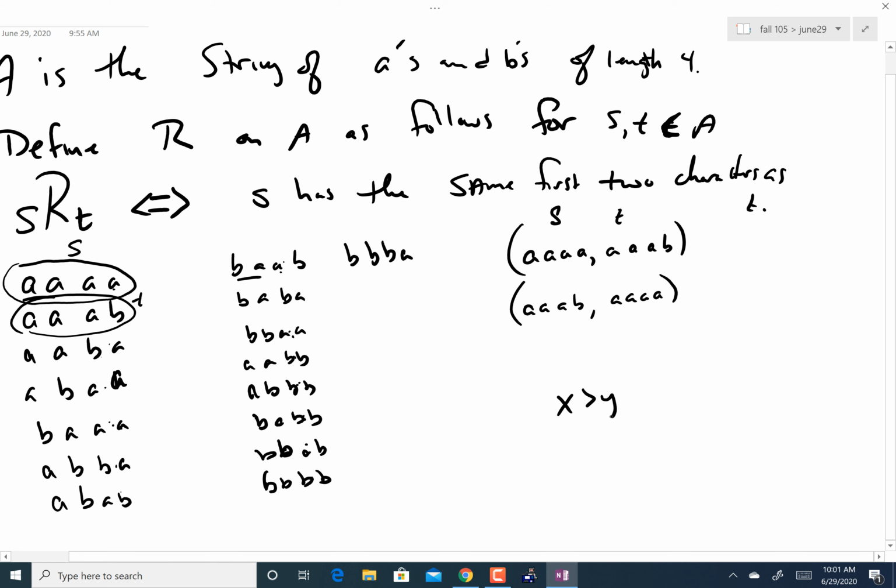Okay. Wait, is this a pair that would work? In other words, is it the same as itself, the first two characters? Well, yeah. This is also a relationship that we have with equality, that A equals A or X equals X. We call this reflexive. It is a property of equality that we've known since we were just a little kid, that something is equal to itself. Cool.